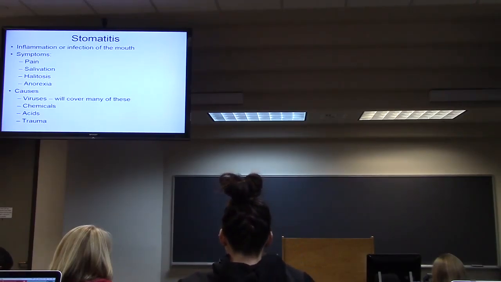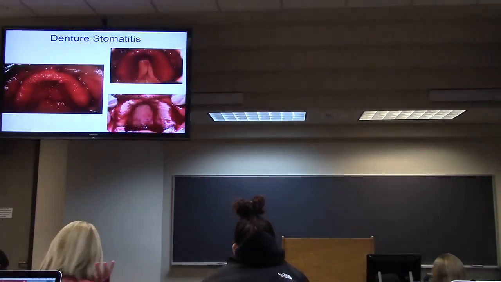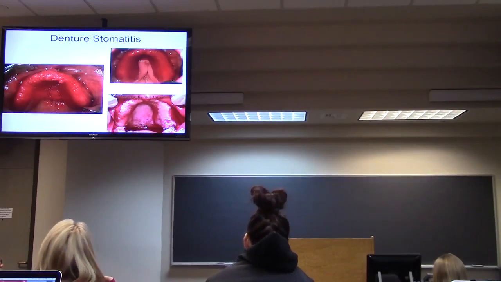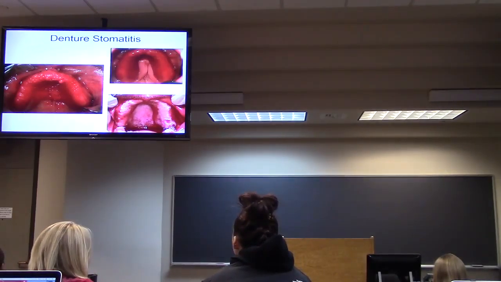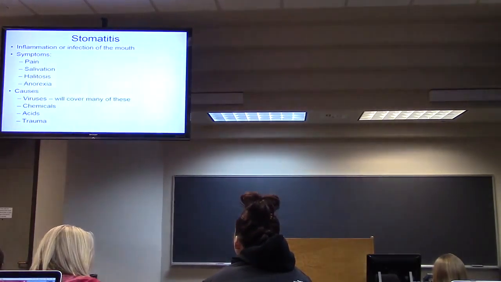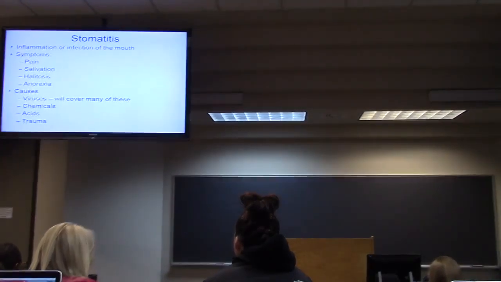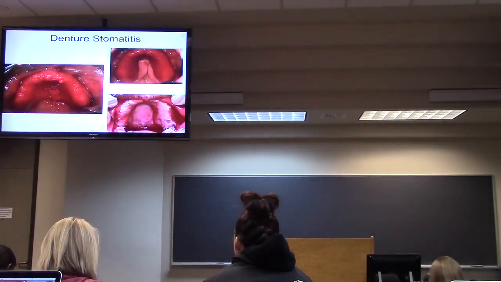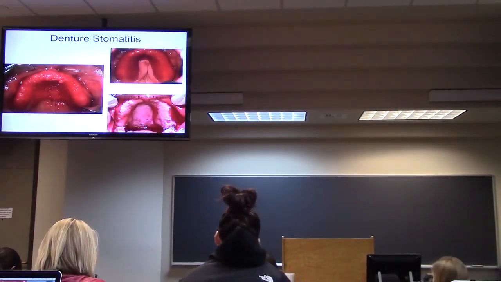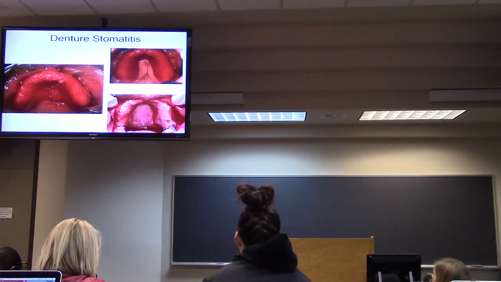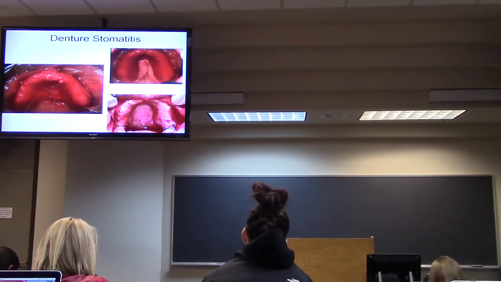Stomatitis is an infection or inflammation of the mouth. Can sometimes be from, here's some pictures here, I've never seen it this bad, but it's usually from a virus. Sometimes people with severe acid reflux actually can put acid all the way into their mouth and it'll burn their mouth and cause a look like that. The bottom right picture is actually inflammation of the mouth and then thrush. Thrush is that white filling that's sitting on top of it.